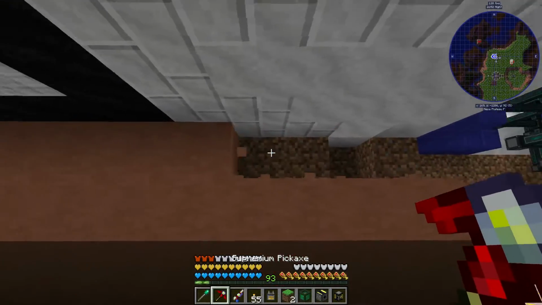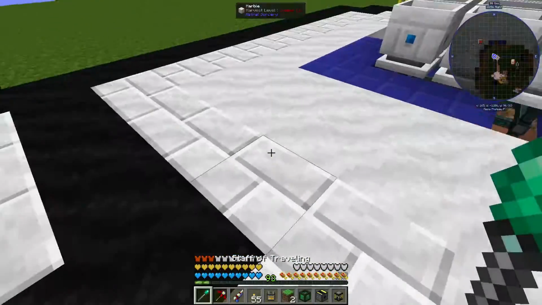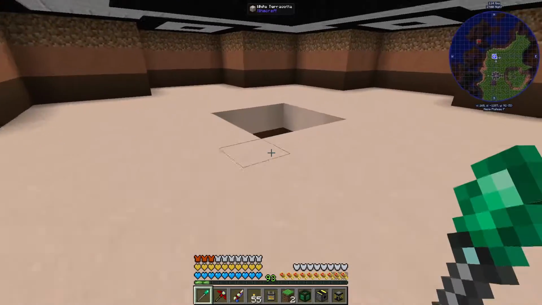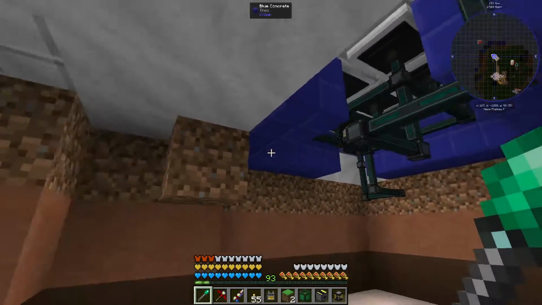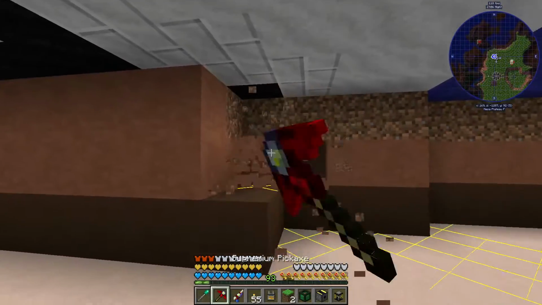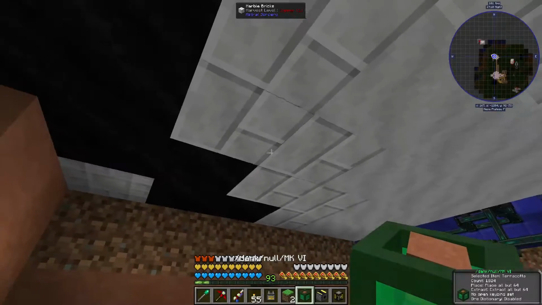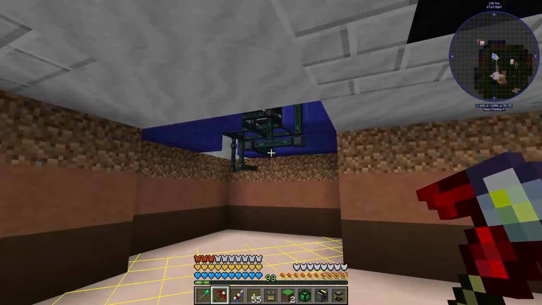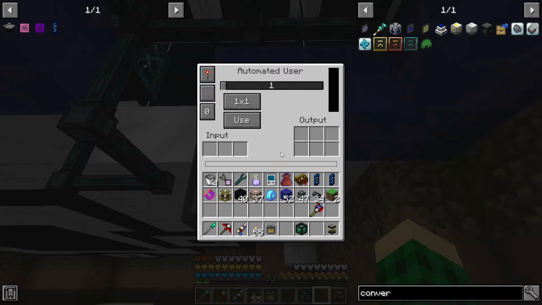Yeah, I mean, we can dig a bit more and uncover everything that we have underneath here, so we have a bit more breathing room. Okay, so applied logistics is going to be in here. So let's put the automated user on the side that it's going to be easiest to connect to, which is probably going to be this side. And I need a brick there, apparently. Okay, so the user can go right here.